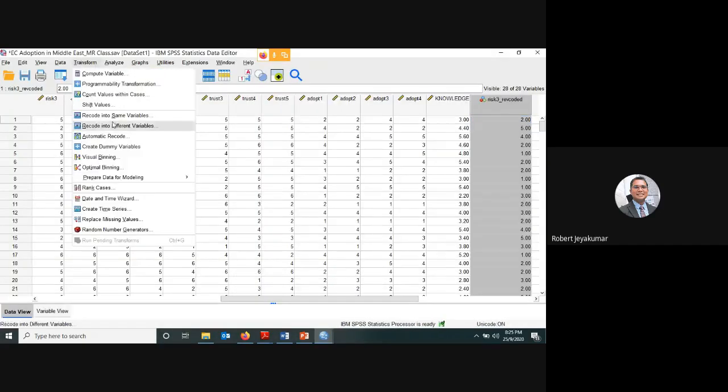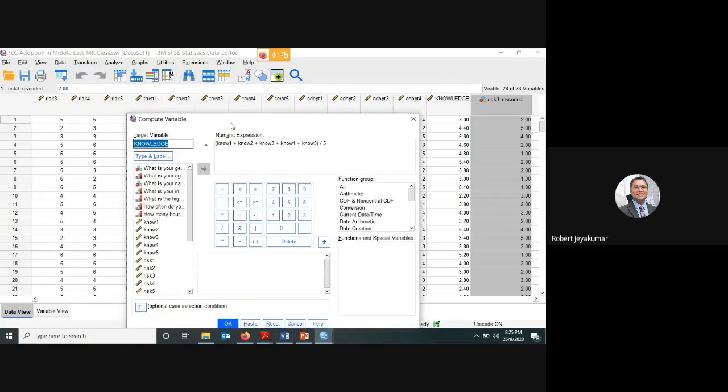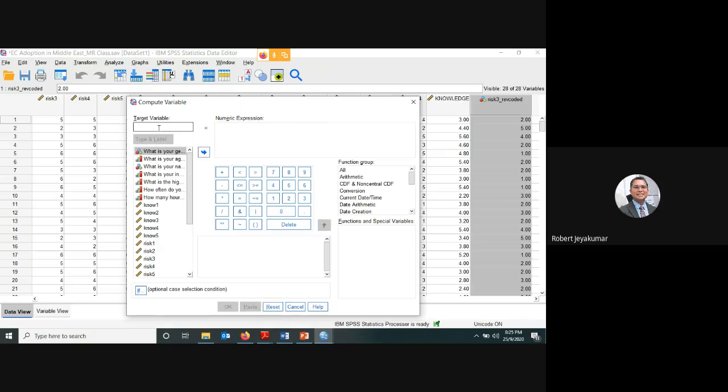So I'm going to complete variable, and I'm going to reset this, clear this, and now we're going to calculate risk perception, right? So risk perception.